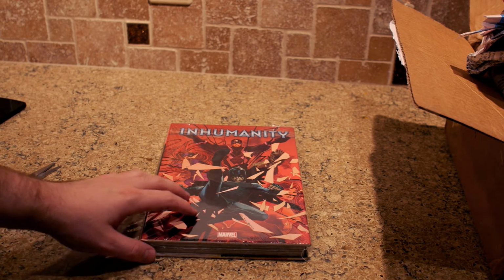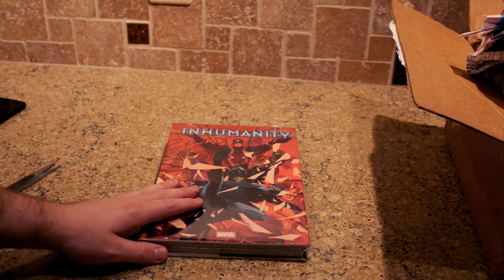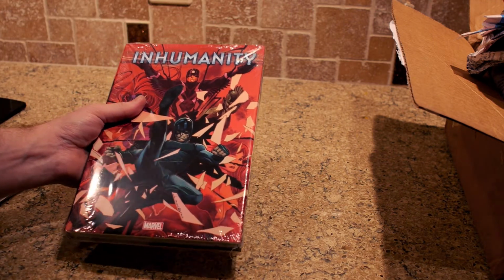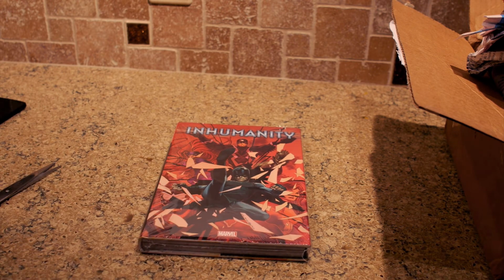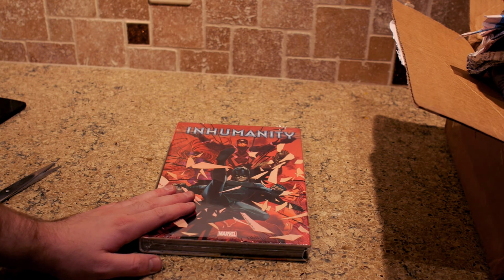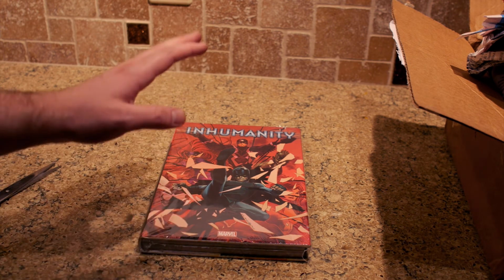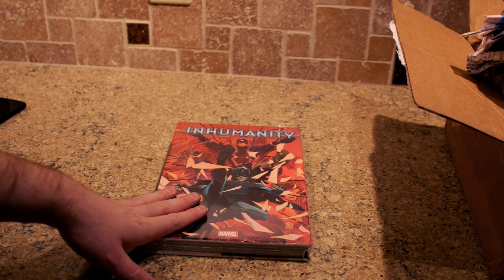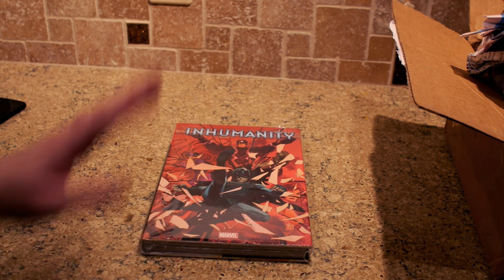As you can see, guys, it's still in the factory shrink wrap, or whatever you call that when it comes from Marvel. Still sealed very well, and for the most part, the comics and the books I get from Cheap Graphic Novels are perfectly scratch-free. They must do something in storage to ensure that they are still basically brand new how they got them out of the box from ordering them from Diamond, who's a major distributor.